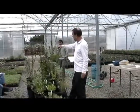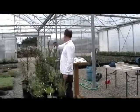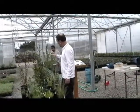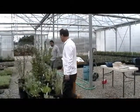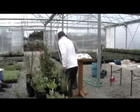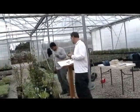It gets about 15 feet tall or taller. Beautiful, shiny red bark, classic manzanita, green leaves, white flowers, tons of flowers. I think it's still flowering out there in the garden here at the Tree of Life demo garden. And it's a very, very easy to grow, large manzanita. Fast growing for a manzanita and really worthwhile. And the other one on there is called Bird Hill, which is an Arctostaphylos from the Napa area as well, and we grow that.